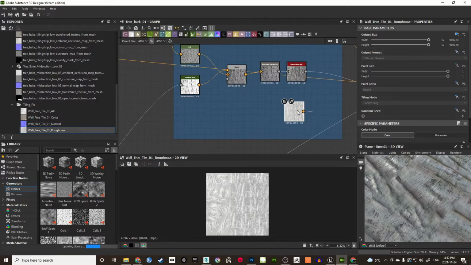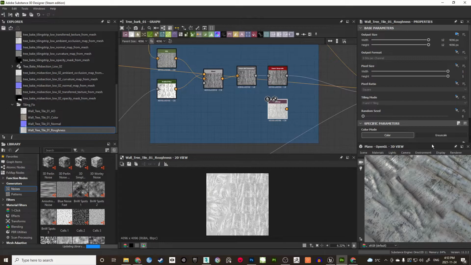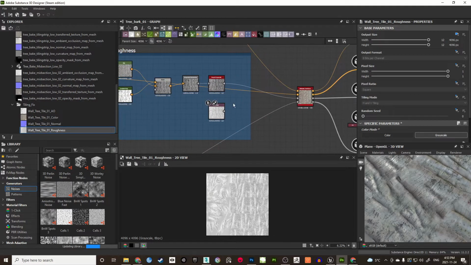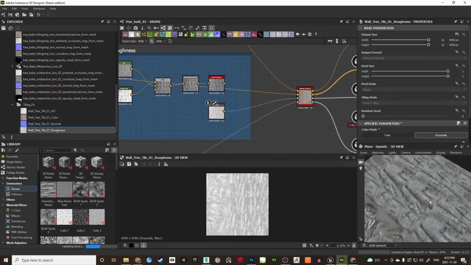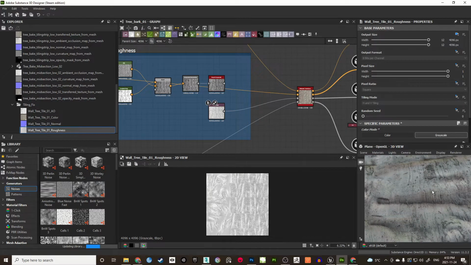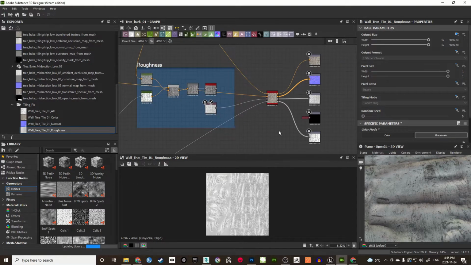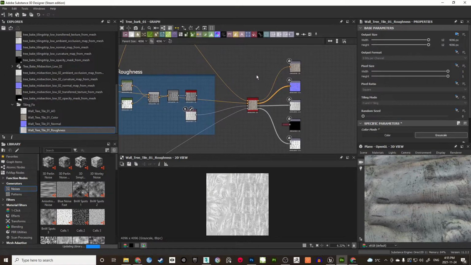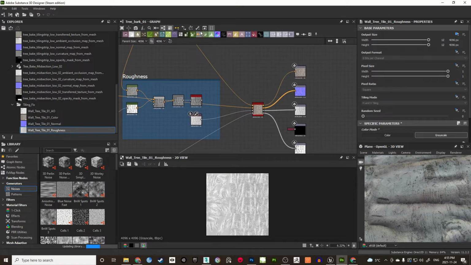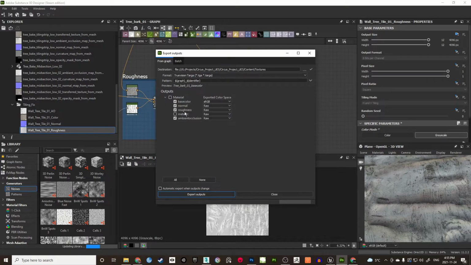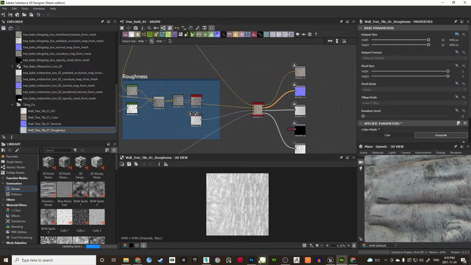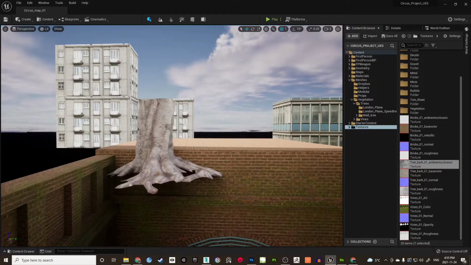Roughness we'll bring here. Remember that we can always go back and tweak whichever textures we need. Okay, so that is for roughness for the final map. So there you go. After that we will just connect everything into the material and do a final export. Export outwards, then we don't need metallic. That's done. We'll do a quick check in Unreal if everything is fine.